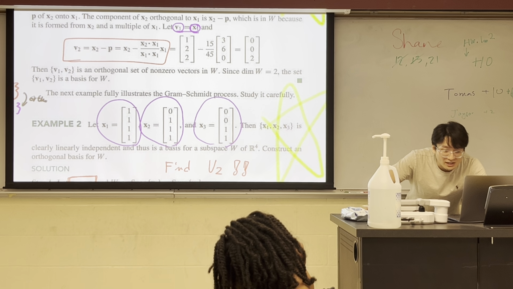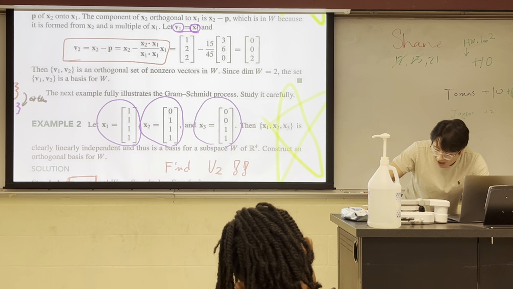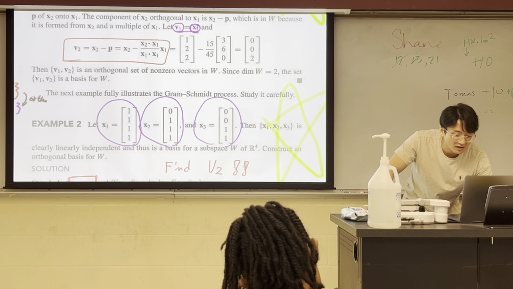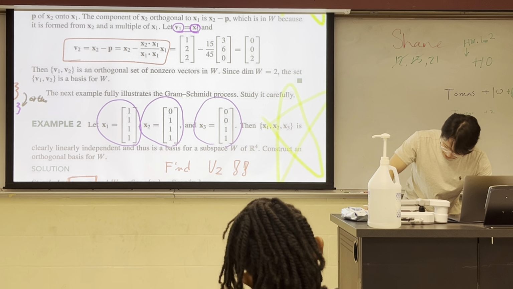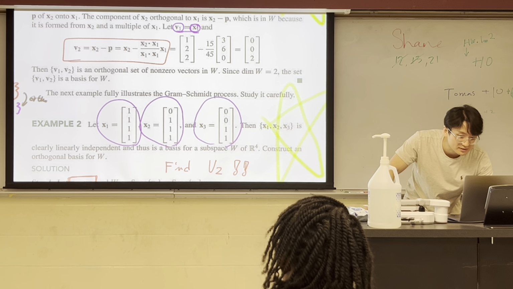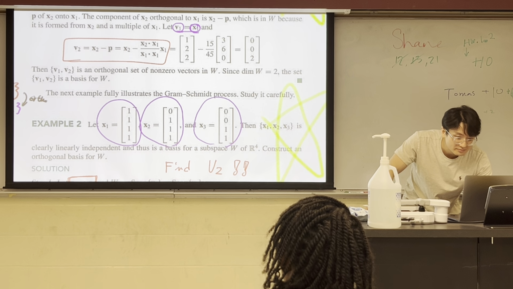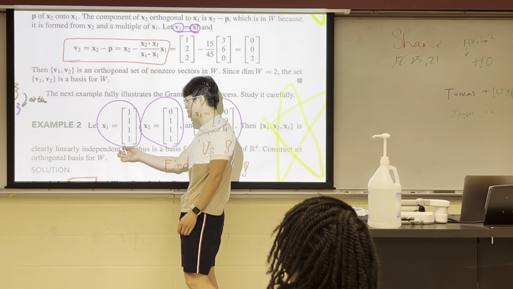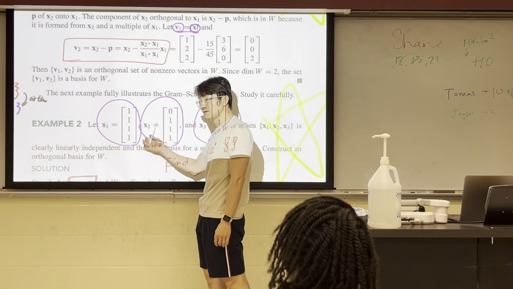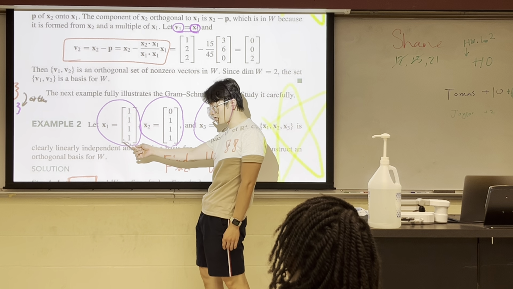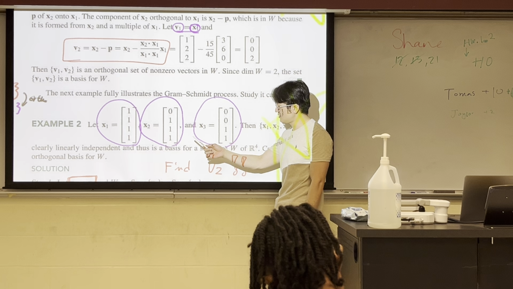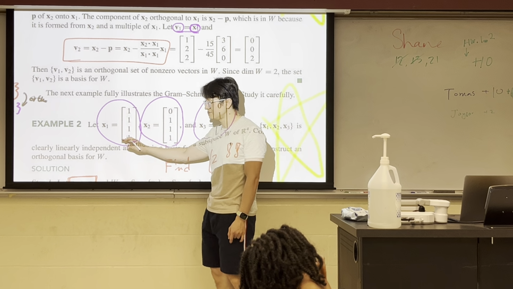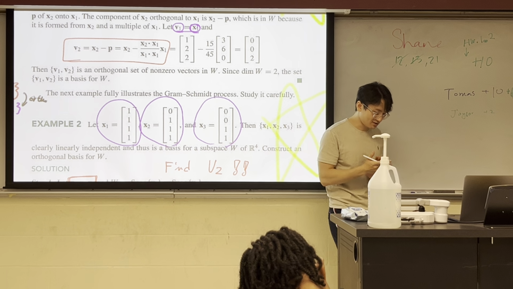I mean, computing each step is quite hard, but just tell me how to solve this. Big picture. How do you find the orthogonal basis? Well, V1 is equal to X1. You fix the first vector, and then? And then V2 is equal to X2 minus the projection of X2 onto X1. Okay, great. And then? And then V3 is X3 minus the projection of X3 onto V2 minus the projection of X3 onto V1. Okay, thank you.